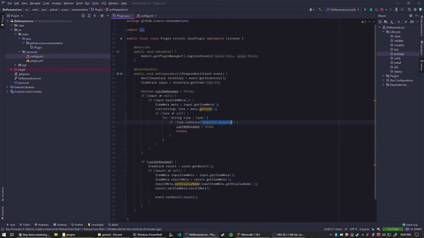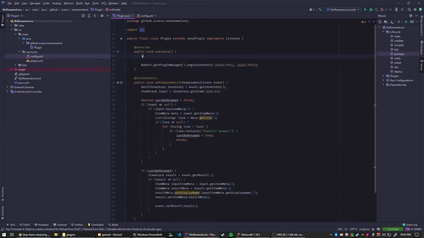So in our plugin, first off, right when the plugin loads, we need to save the default config if it doesn't already exist, because of course, people need to be able to edit it. And that's just done literally just by doing this. As long as you have a config.yml in your plugin, save default config will throw it in the plugins folder and make sure it's where it needs to be.